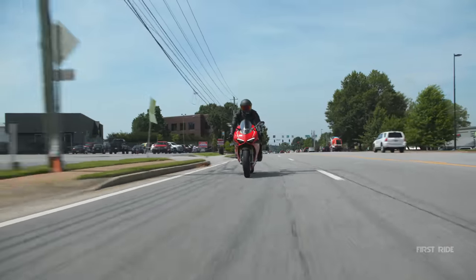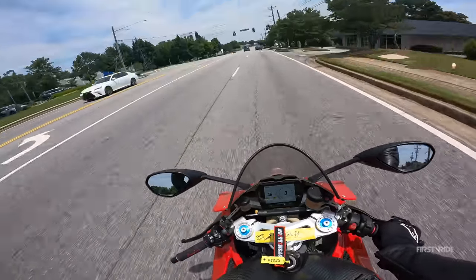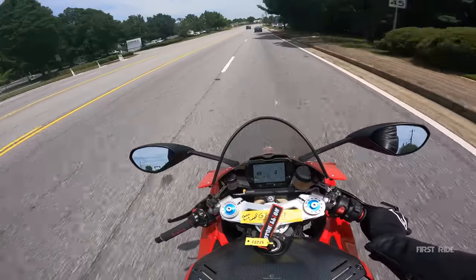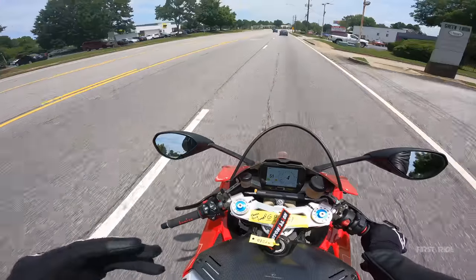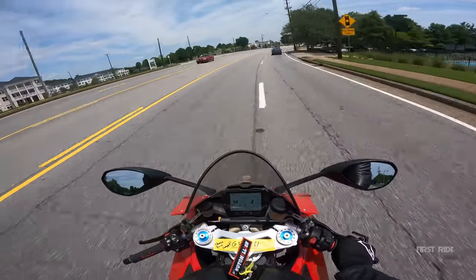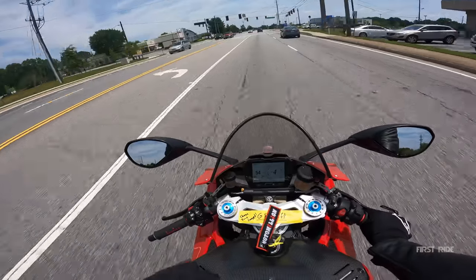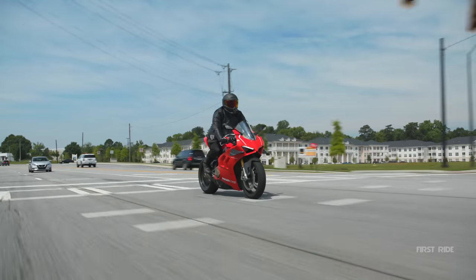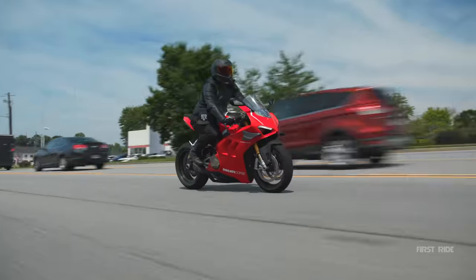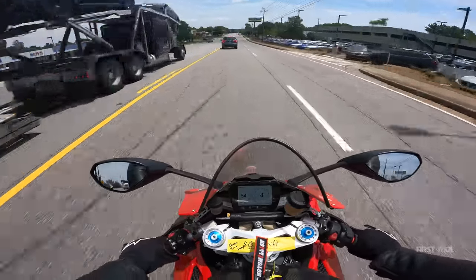Here we are, ladies and gentlemen, 2018 Panigale V4R. So guys, if you didn't know, I did ride a brand new Superleggera, which is essentially a V4R with carbon fiber bits on it. It's a little more than that, but that's basically what it is. This thing comes in at a bargain of $50,000. And it's got all of their top spec race stuff in it, so this thing should be disgusting to ride around. But we got a lot of stuff to talk about, and let's start off with our body position, guys.